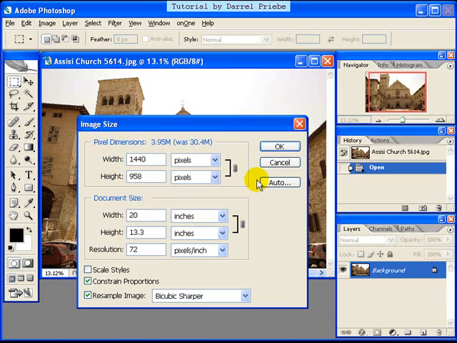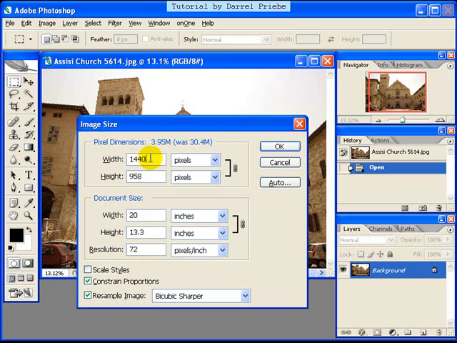If I hold the Alt key down, or Option on a Mac, and click Reset, our original picture was 4,000 pixels wide at 200 pixels an inch. And when we go down to 72, that brings our pixel size already down to 1440 in width. So the first step, reduce the resolution. Why 72? Most computer monitors traditionally have had a resolution of around 72 pixels an inch. Newer monitors may be higher, but the most common size is 72 pixels an inch.